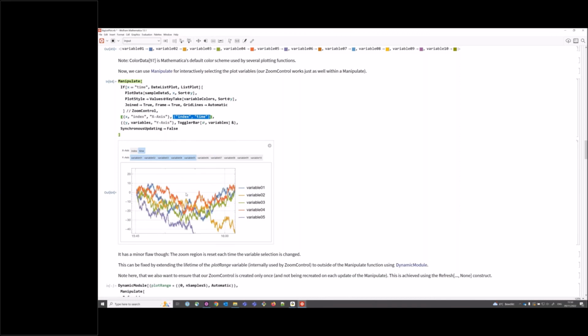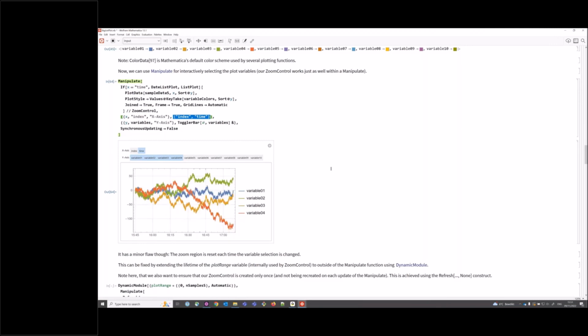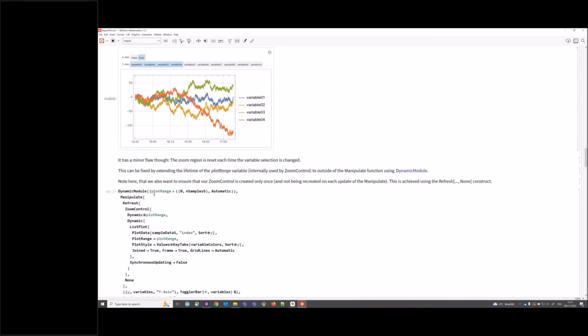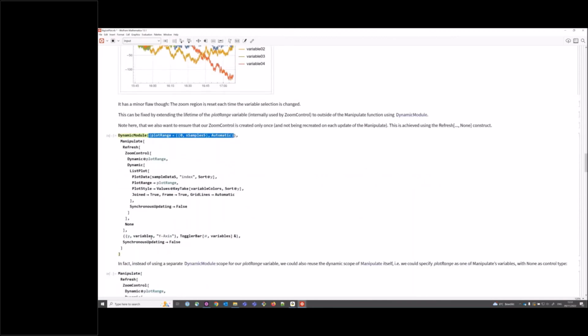One thing which is not so nice is if I now change and also remove variable 5, the zoom range is now reset. How can I do this? It's again by moving the plot range variable outside of the Manipulate so that it lives longer.